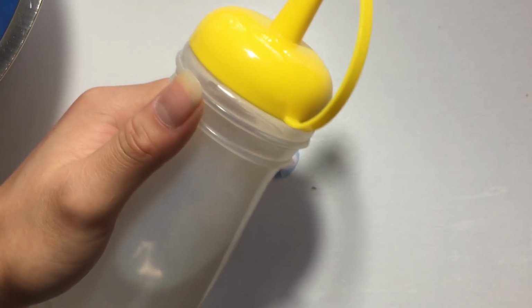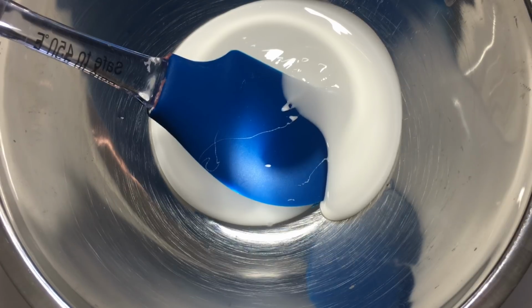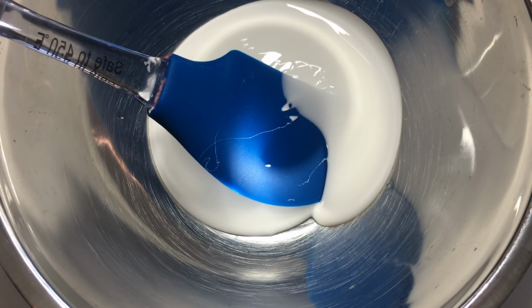And you're going to be needing activator. I have borax and water. So first, start off with pouring your glue into your bowl. And right now, you don't want to add your foaming facial cleanser yet. You just want to activate your slime.